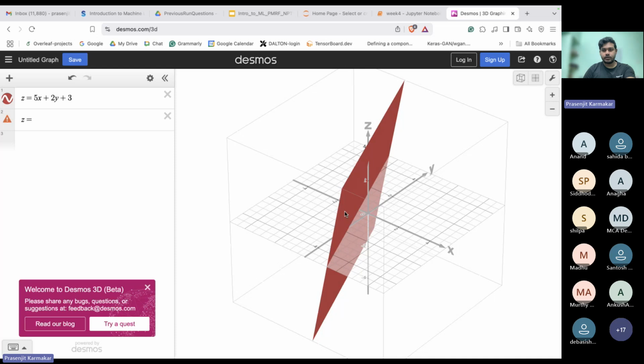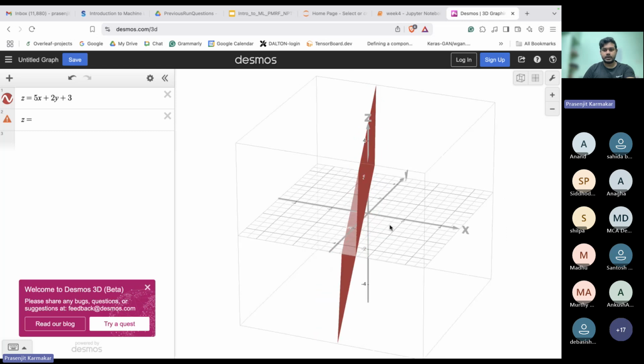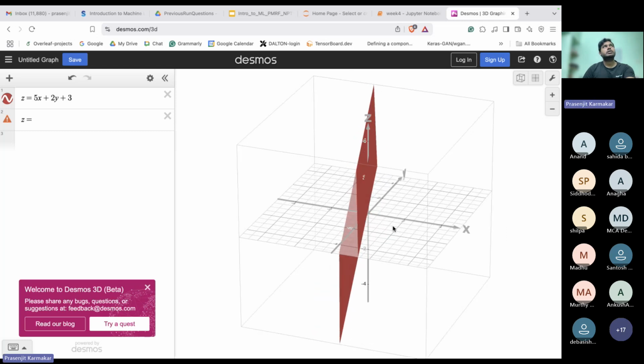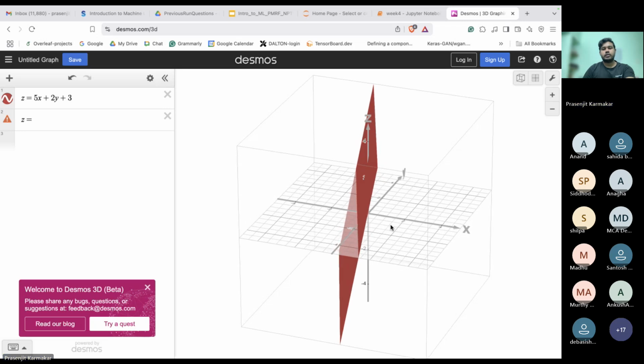So what would be the equation of a plane that is here? It's like standing in x-axis. Okay. So for all values of y, there will be only one x. Okay.